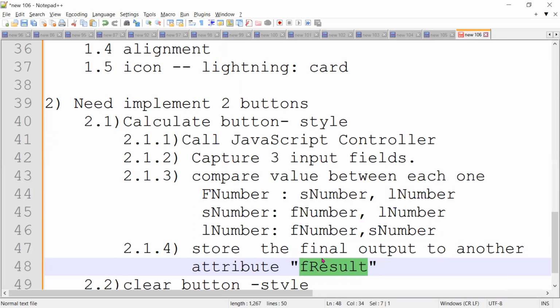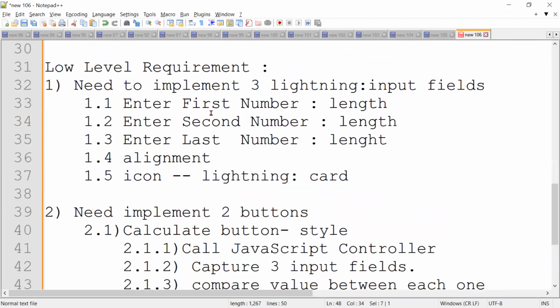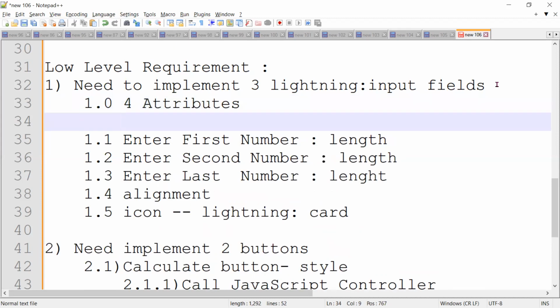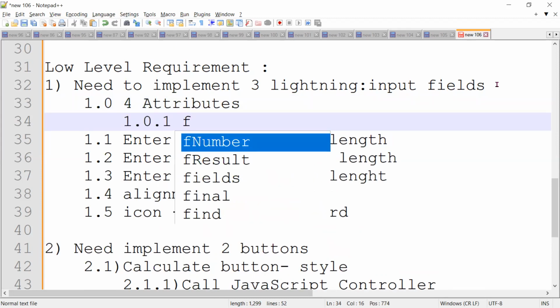That means I need to have an attribute. So did I create an attribute here? I have not created. So in this case, I need 4 attributes. First one is to store the first number.